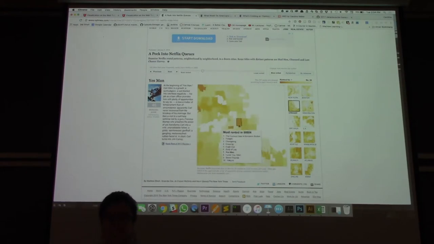As you can see, the idea here is to show something such as abstract data. In this case, we're looking at an abstract map of Netflix queues, and we use position, but we're not really going to navigate to a certain street. You don't really care what the address is. This is just a basic reference of where in the world this data lives.